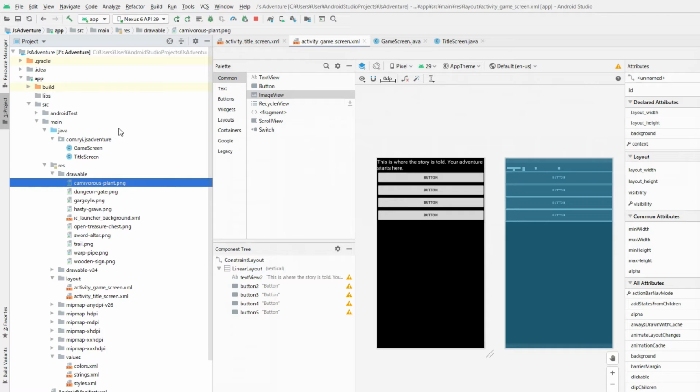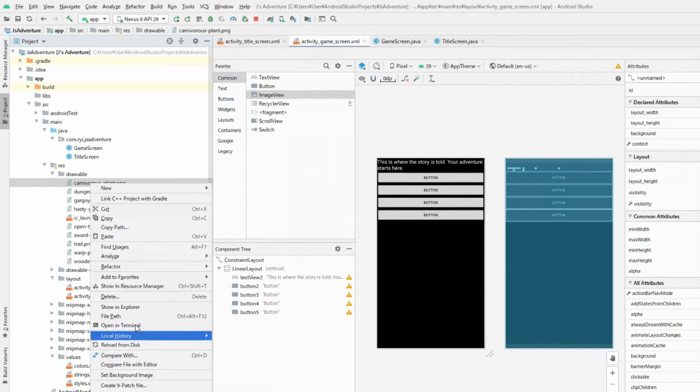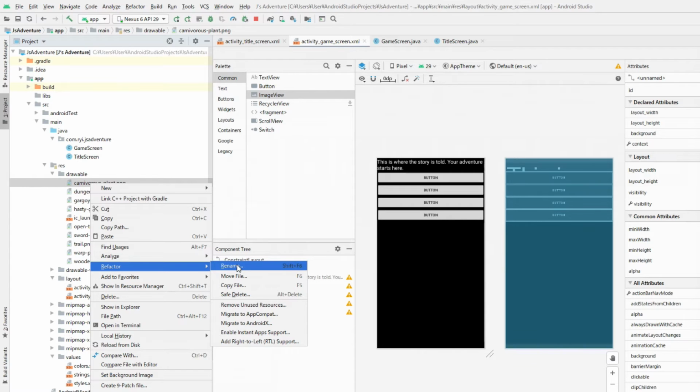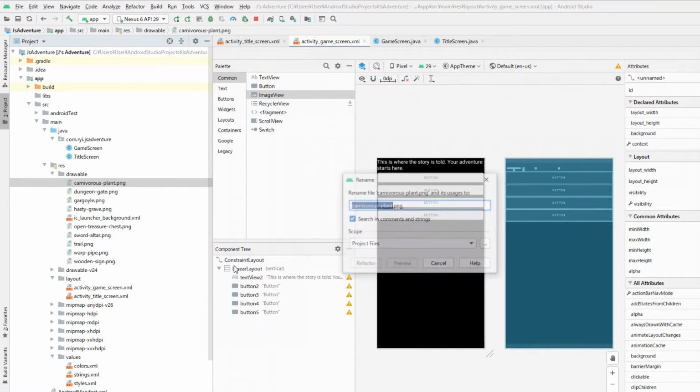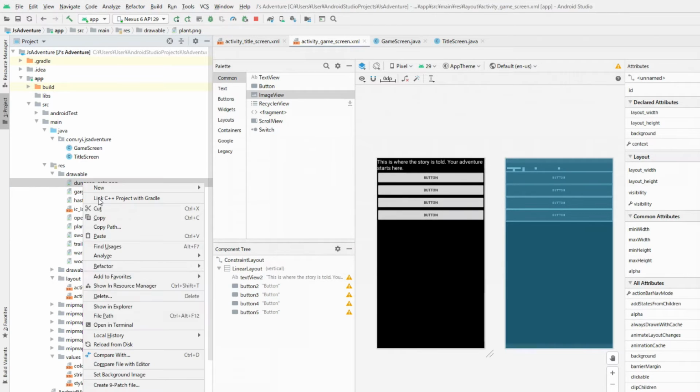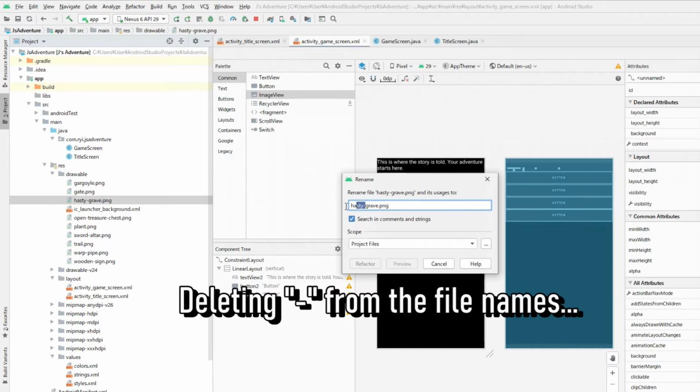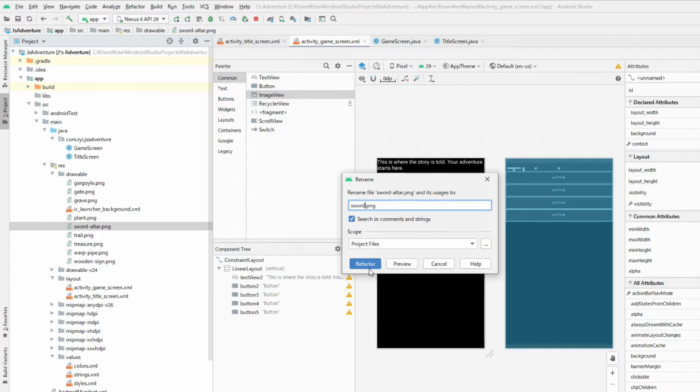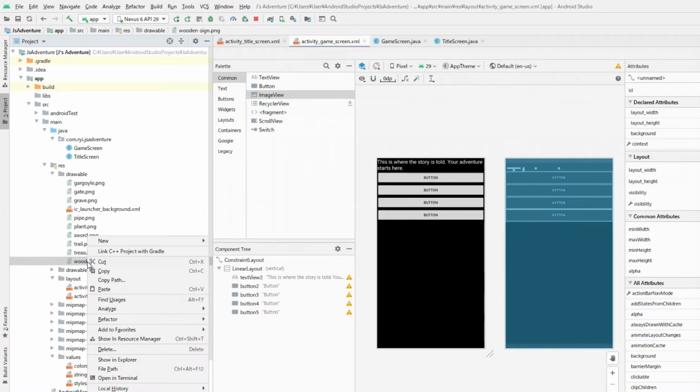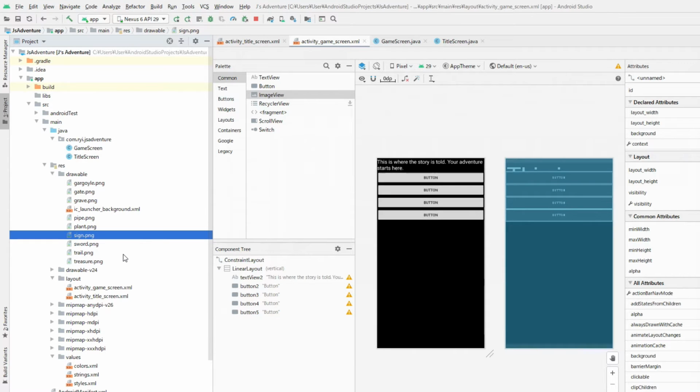And you can change the file name by clicking and then select this refactor. Then you can choose this rename. So I think I'm gonna change this to just plant. Okay, I think everything is okay now.